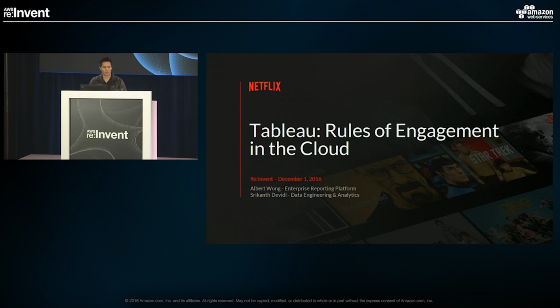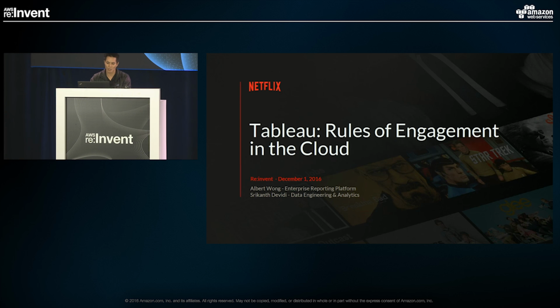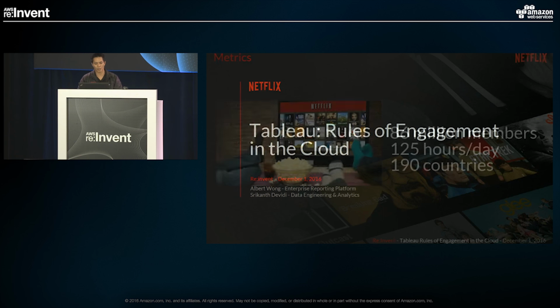And with me today is Shri, who's part of the data engineering and analytics org. And he uses these tools on a daily basis to create data products to serve his payments partners. And later on, he'll be sharing some perspective in his experience of using these tools in tech. So with that, let's get started.